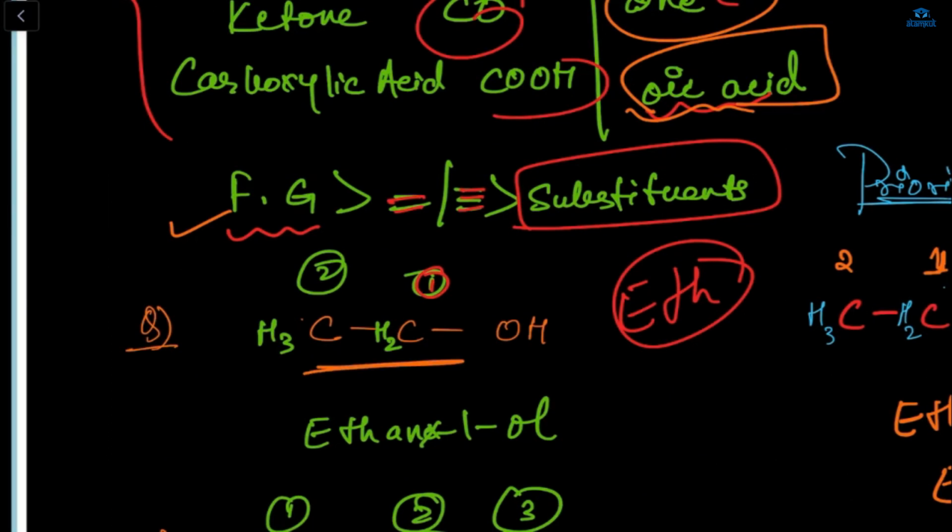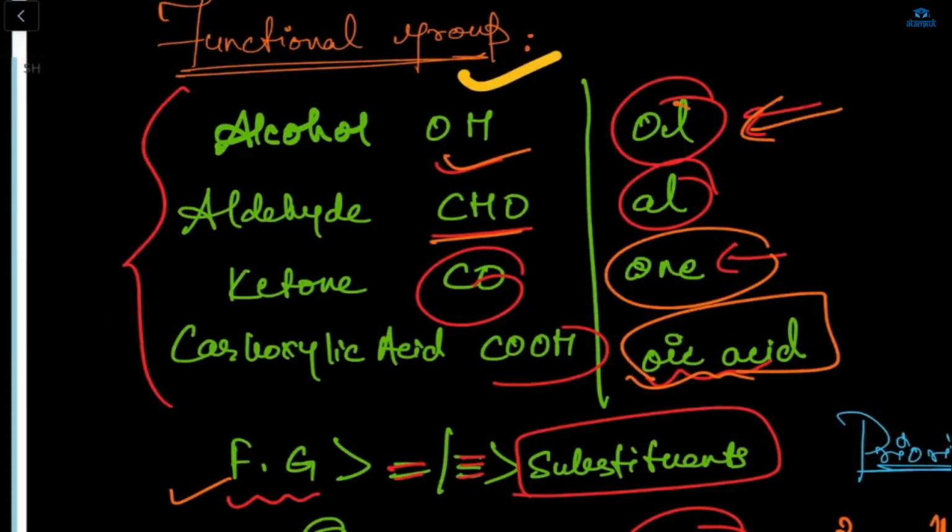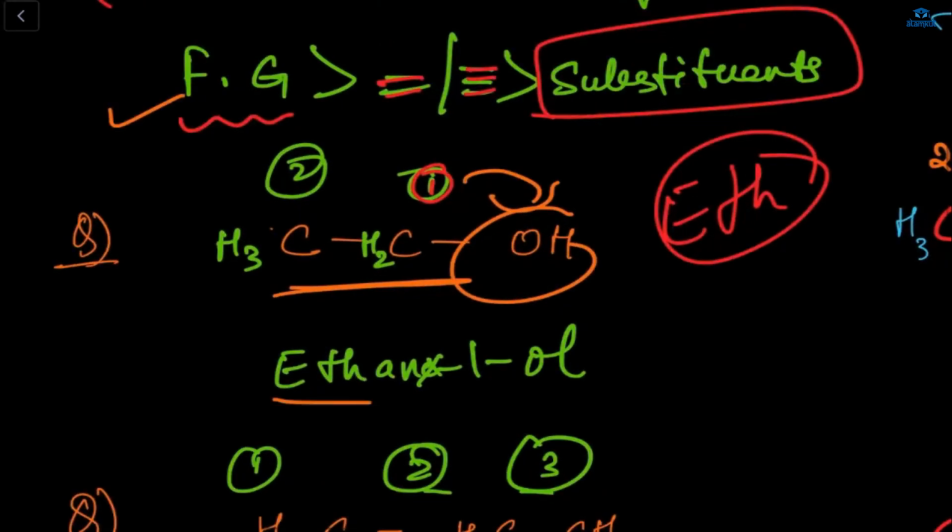So here is the very first example. How many carbons are here? Two carbons, so for two carbons we always write "eth". First step, we have to find the longest chain. The second step, count how many carbons there are: here two carbons. The third step, we start numbering. In the first position there is your OH, which means "ol". So we will write ethane-1-ol. Why one? Because the OH is coming on carbon one, that's why we write one-ol.